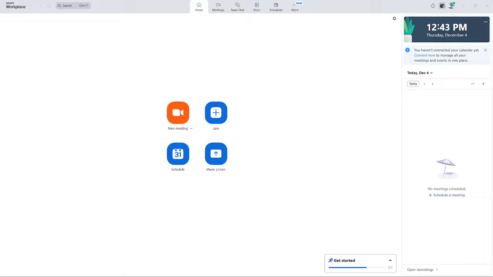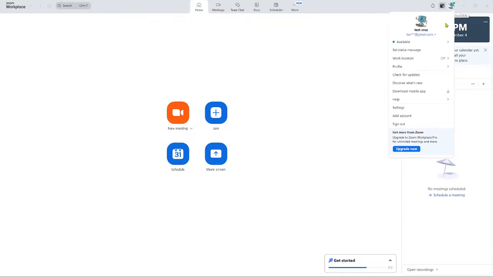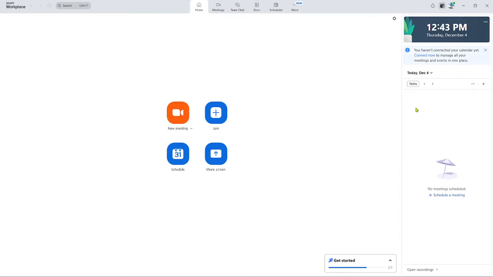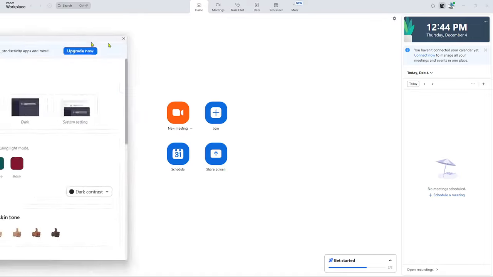Start by opening the Zoom desktop app. Once it's open, look to the top right corner of the window and click your profile picture. This opens a small menu where you'll choose Settings. The Settings window is where Zoom keeps all your meeting and video controls in one place, so it's worth knowing your way around. On the left-hand side, click Video and Effects.